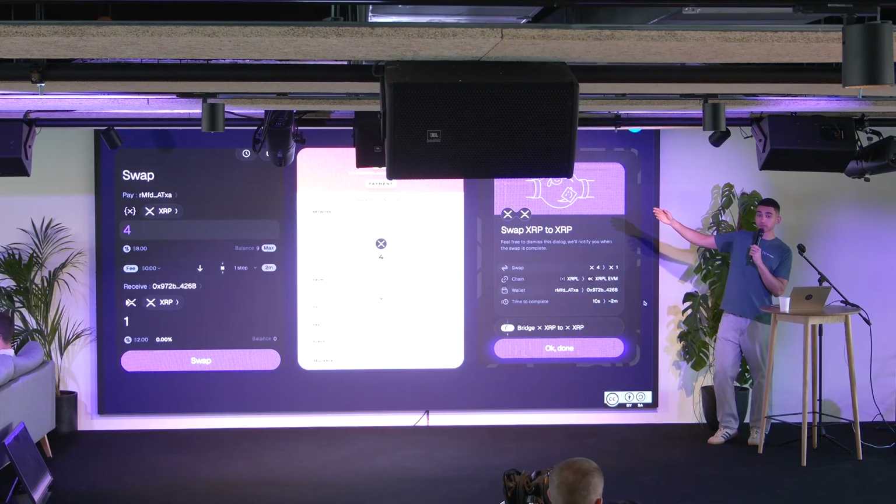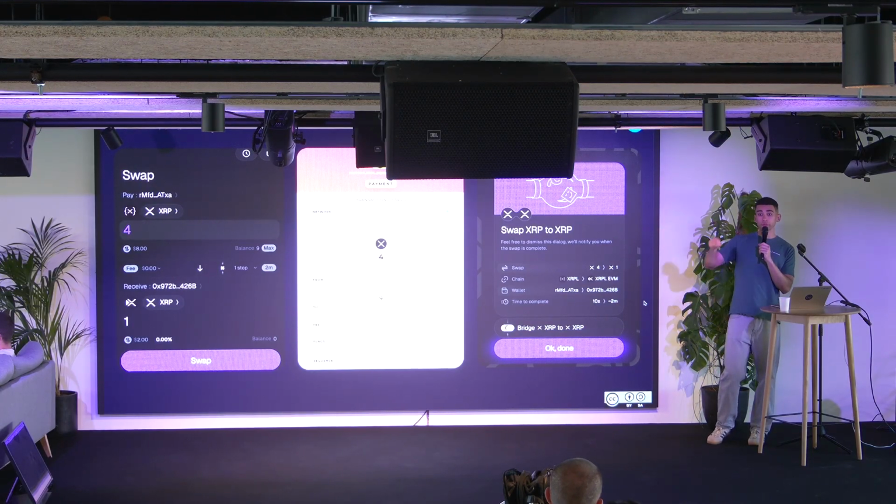So typically Axelar could allow us to perform a bridge from the XRP Ledger to Base with the token XRP and the representation of XRP that they've built on their own chain. So Axelar allows bridge transactions between different types, different architectures of blockchains.